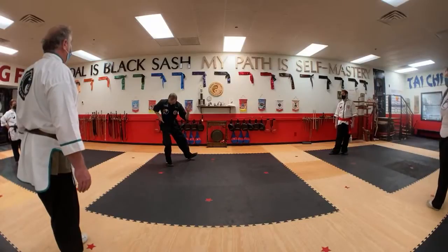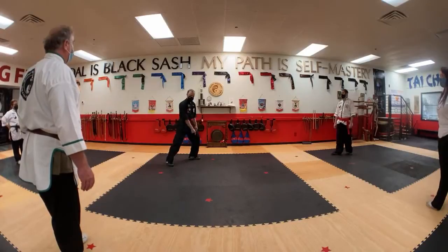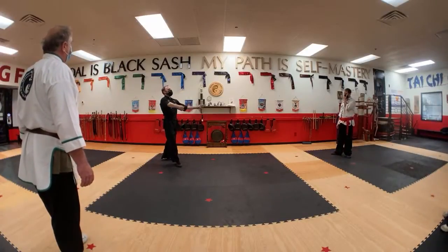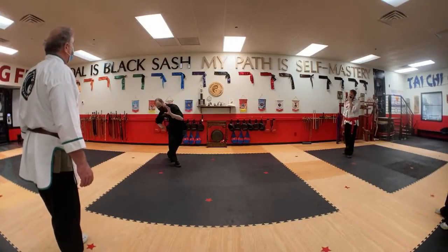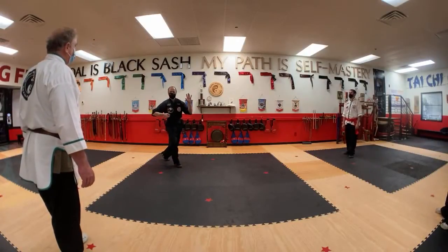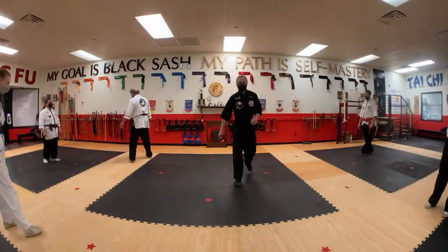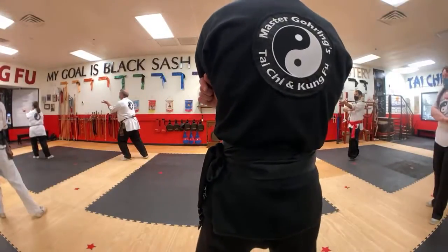So, I guess it seems like my hip is lined up with that toe that's turned out, right? And then I'm going to shift and basically line up with the other toe that's turned forward. Does that make sense? Does that answer your question at least? Yeah, I just want to know if it's a bit too far. So, to be more specific, not enough, too much? Too much. Just right. I don't know. Does that make sense? Well, why don't you try a couple more times and I'll take a look at that. Sorry, I know I said that last time. Do it once more. I'll make sure everyone's got their waist turned right there. And begin.